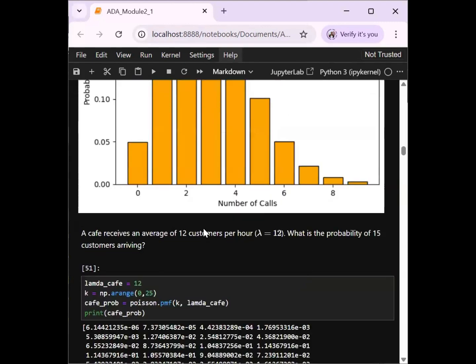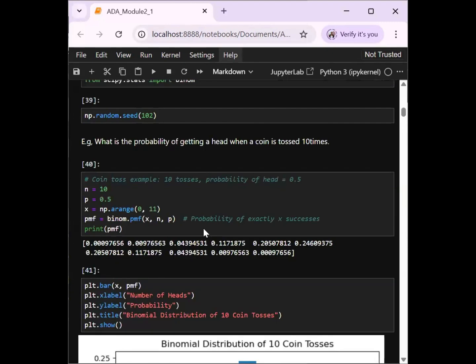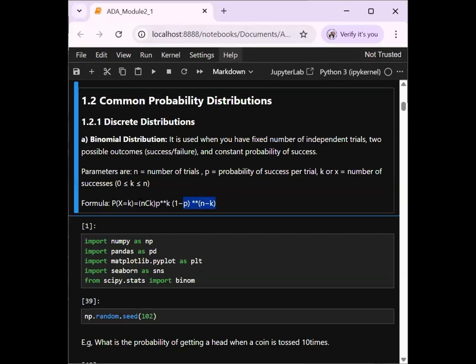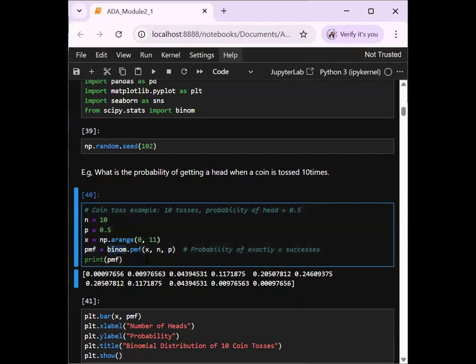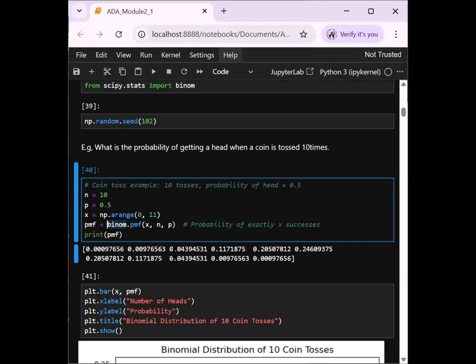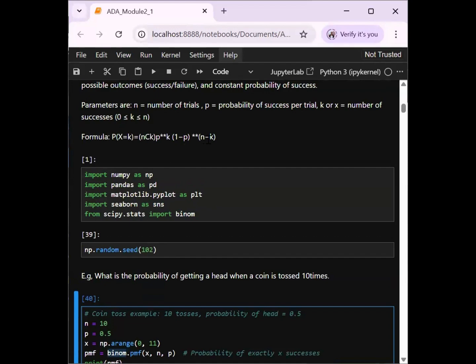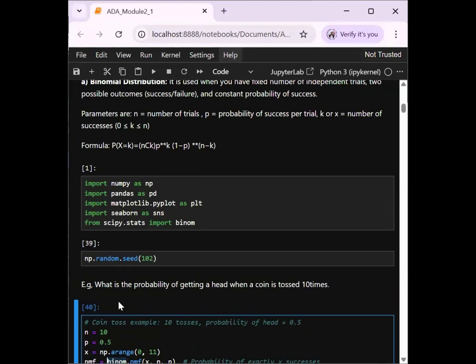So this is similar to the binomial distribution. Now here I included the formula, right? But we don't need to start coding this, there's already a package that takes care of that. So we call on the binom, right? It does all that for us. All we have to do is pass in these parameters, which are the number of successes, the number of trials, or the sample, and then the probability of occurring, and it helps you fix the 1 minus p, the n and the k, everything, right? So k here can be x, it's the same thing.